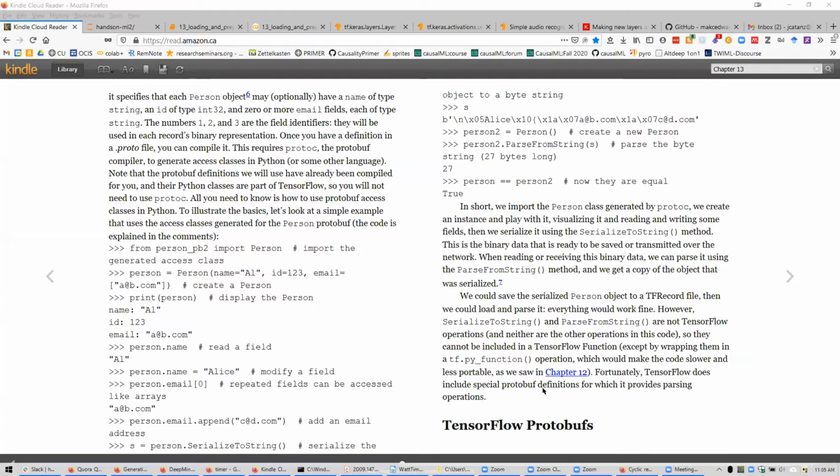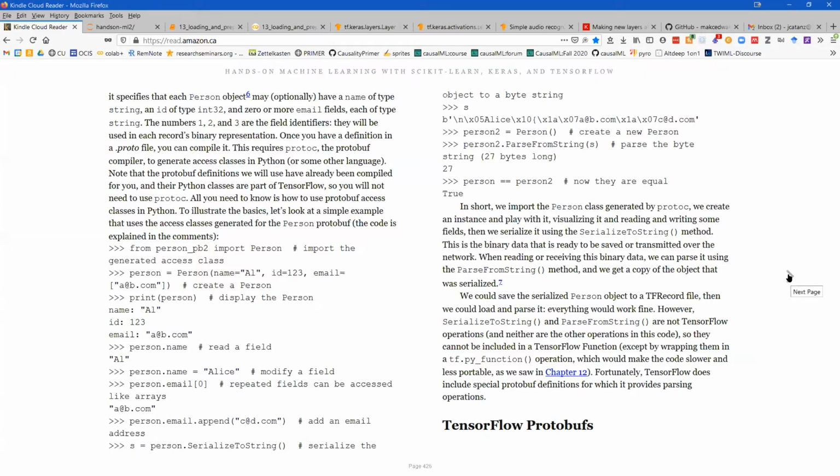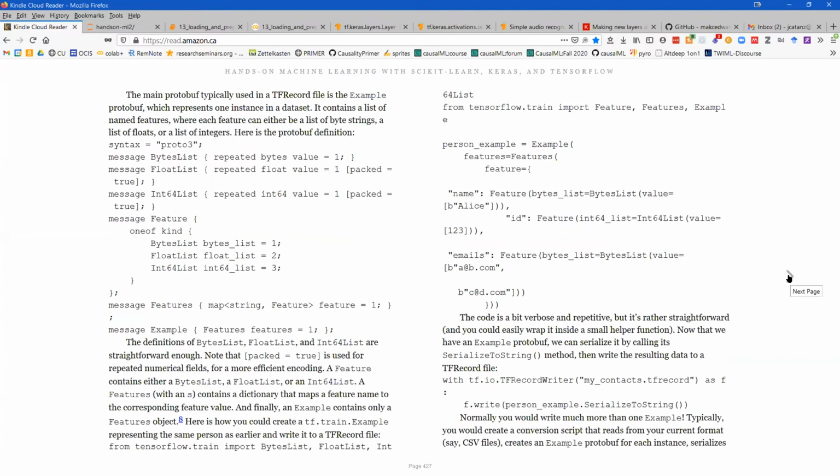Okay, then let's go on to the TensorFlow way to deal with these things. Remember to keep in your head that what we're doing is learning how to save our data in an efficient binary format. So the ultimate goal is to read input training data from, let's say, comma separated CSV files, put it into a binary format and save it, and then later on retrieve it. That's the overview of what we're doing here.